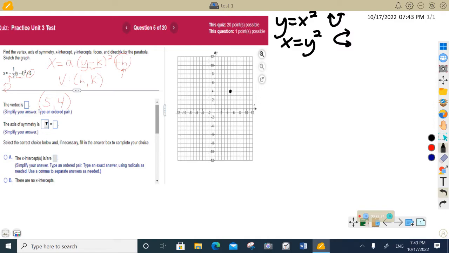So it says the axis of symmetry. So the axis of symmetry, if the parabola is opening to the left, which maybe I need to do a little rough sketch of it to help, the axis of symmetry is this line right here. It's the line that cuts the parabola in half. Now that is a horizontal line, which is y equals a number. So what does y equal there? Well, y equals 4. So that is our axis of symmetry. So on the click down, it's y equals and then 4.